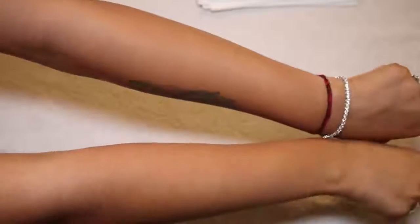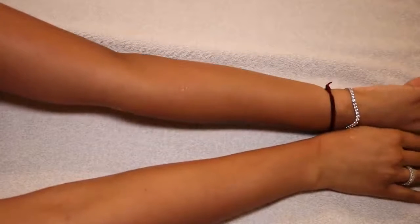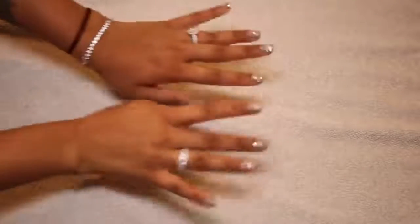And for me personally, this is just great for places where I haven't gotten my laser hair removal yet. And lemon in this mixture really helps with the pigmentation I have on my armpits and on my elbows and stuff. It's just amazing. It's so good for pigmentation.